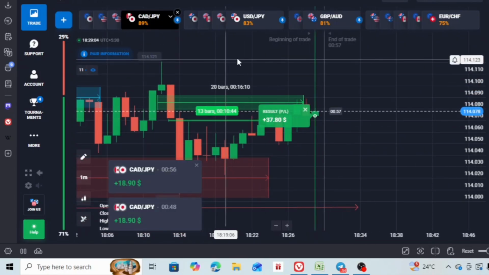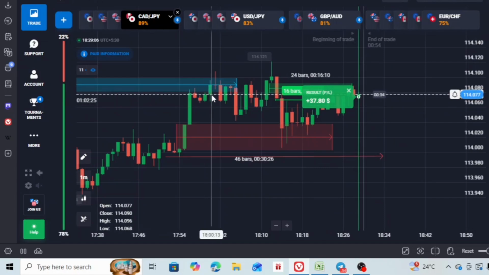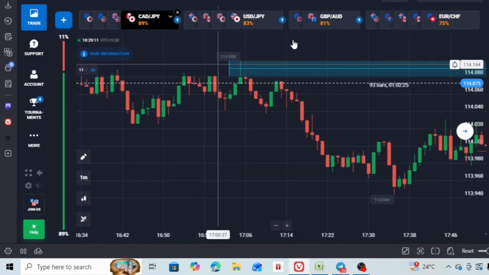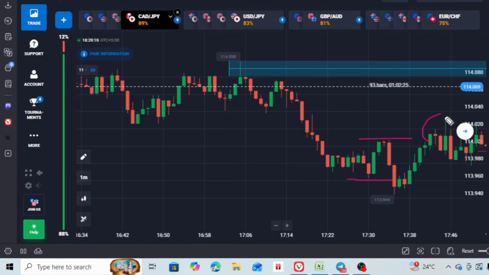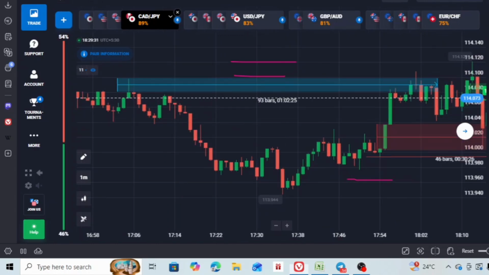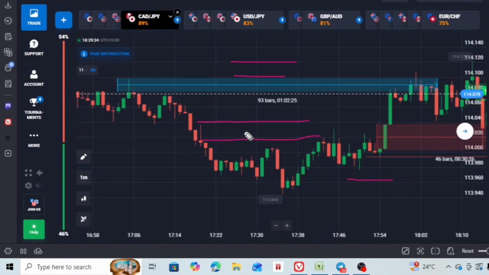So the reason is, let us just analyze the market. I have already analyzed the market earlier. See, this is the lower low, the inducement already been swept, the external liquidity. This is the only pullback which has been unmitigated. We also have the pullback here, so this can act as the order block, which has been swept, the liquidity has been swept.